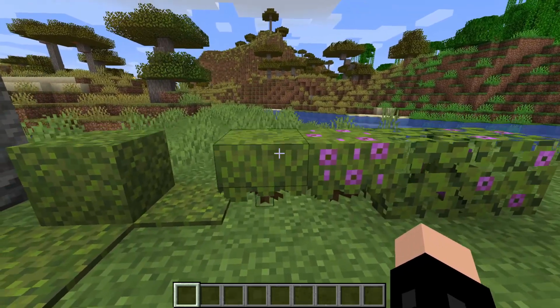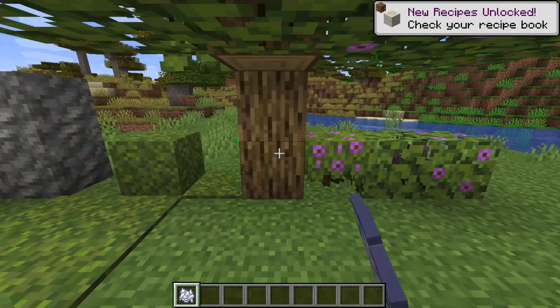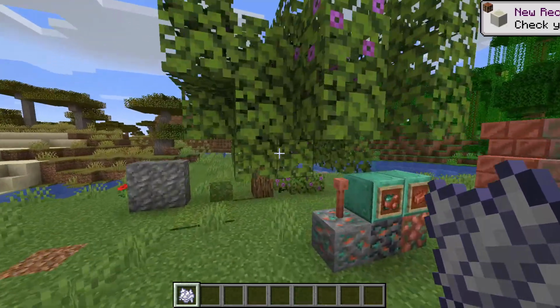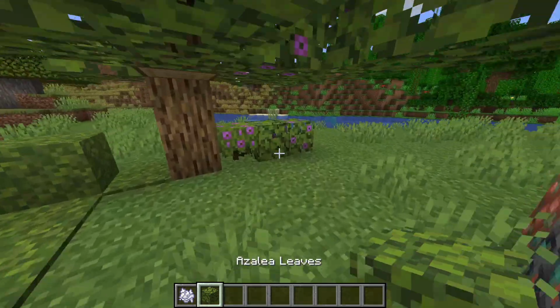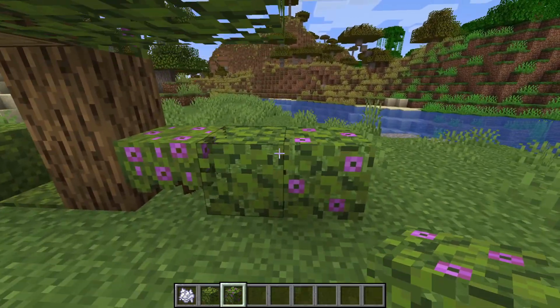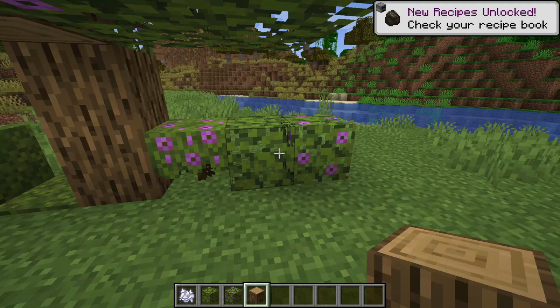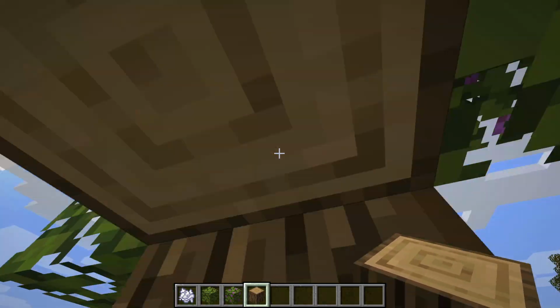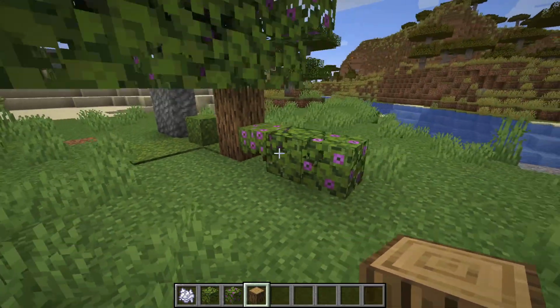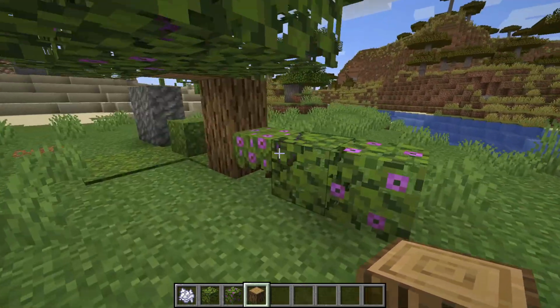And speaking of trees, this actually works like a sapling. So if you were to bone meal one of these, like you can see here, it turns into a massive azalea tree. And that's where you can now see our azalea leaves and our flowering azalea leaves, which again look really, really cool. It just adds more variety. However, I really wish there was an azalea log instead of just using oak in the trees. That would just add to the ever increasing list of log types that we have in this game, and I think it would just be really, really cool.